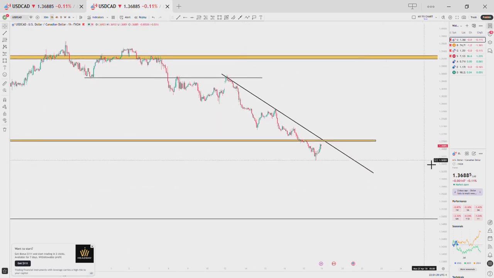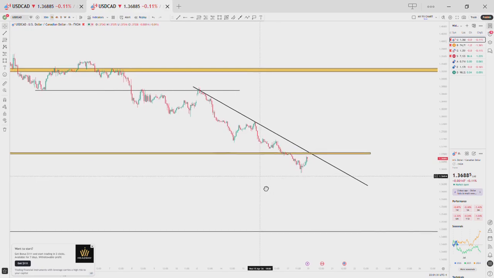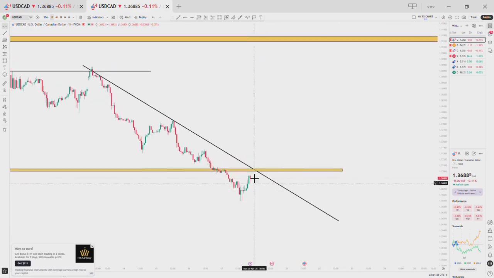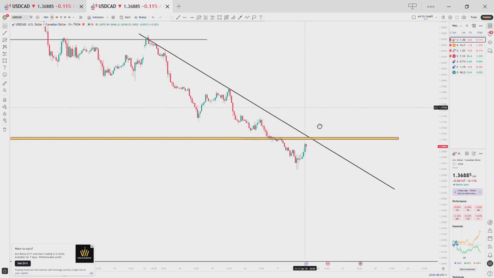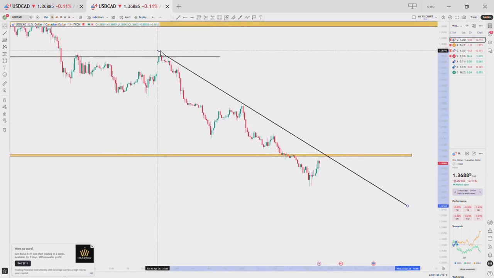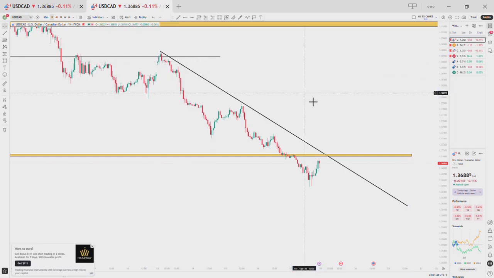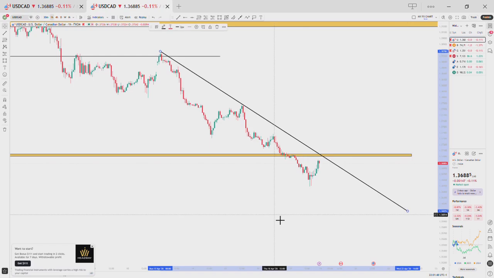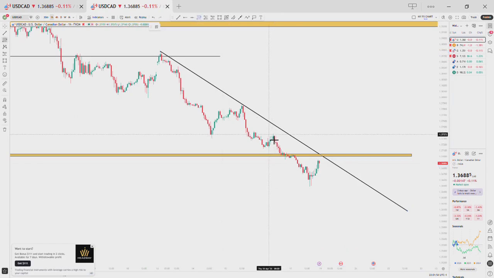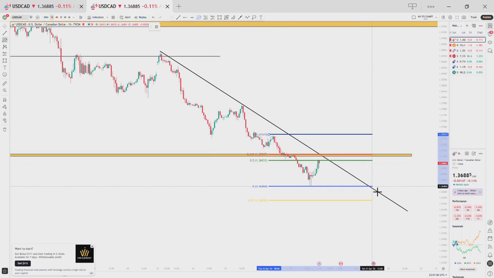So what am I looking for on this level? Very simple. The market has broken out of this level, so it should come all the way back into that level, test it, and start pushing. Probably come into my trend line level again and form a third touch of the trend line. Let me draw this trend line correctly. Okay, good. So I'm looking for a touch and a test of that level, as well as a touch of my trend line, and definitely 50 pips. So I have a lot of confidence that USD/CAD can still continue pushing to the downside. This is what I'm looking for on USD/CAD.